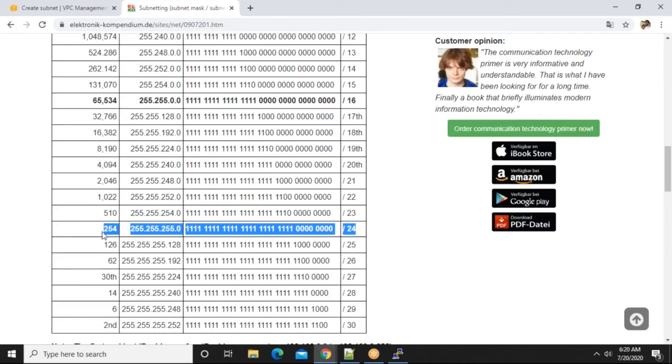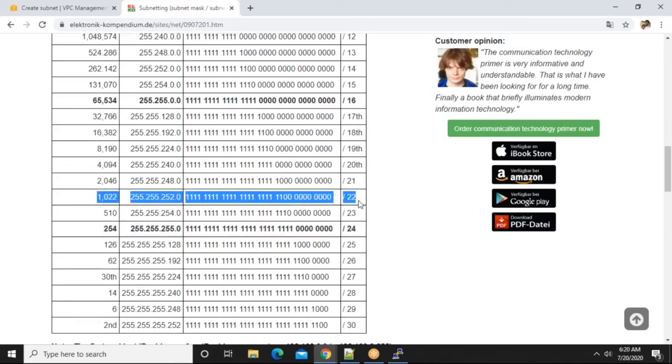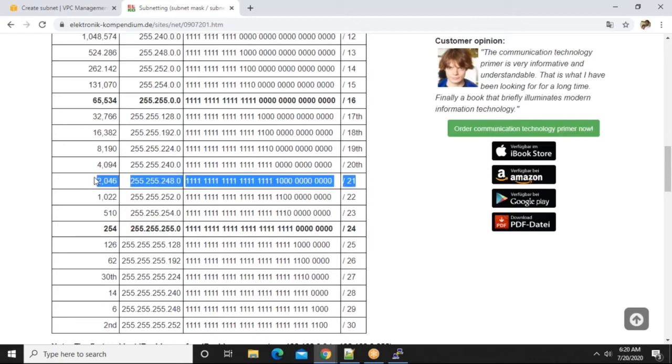Assume that I'm going to build around 1,000 servers. 1,000 servers I want to build. So which subnet mask do I have to go with? But the best practice is always to go with a little extra only. If I need 1,000, don't go with exactly 1,000 servers, because at a later point of time you may have to increase your number of servers. Go with 2,000, because the next one after 1,000 is 2,000 only here. Go with /21 if you want to build 1,000 servers.